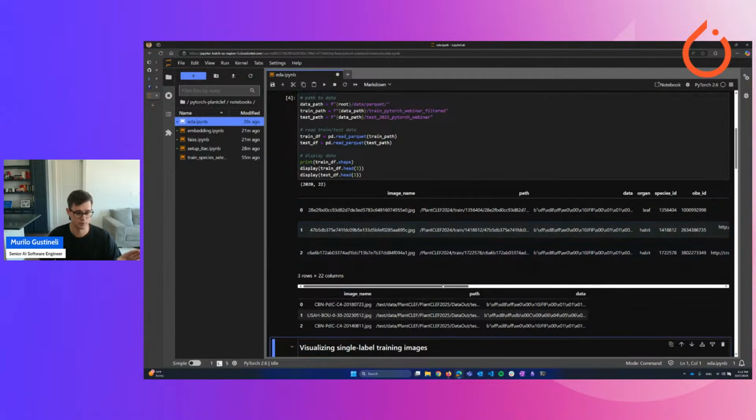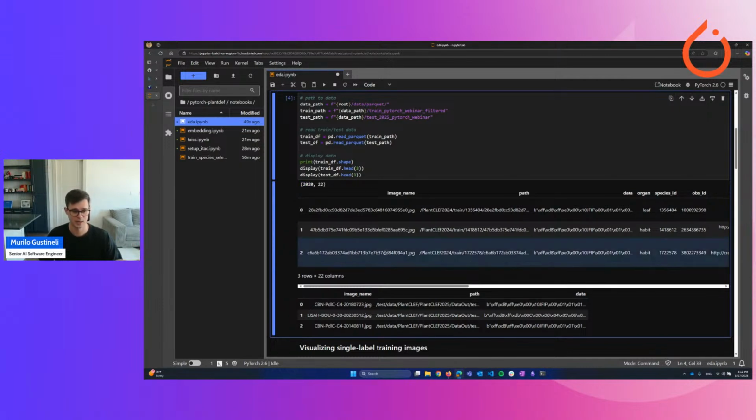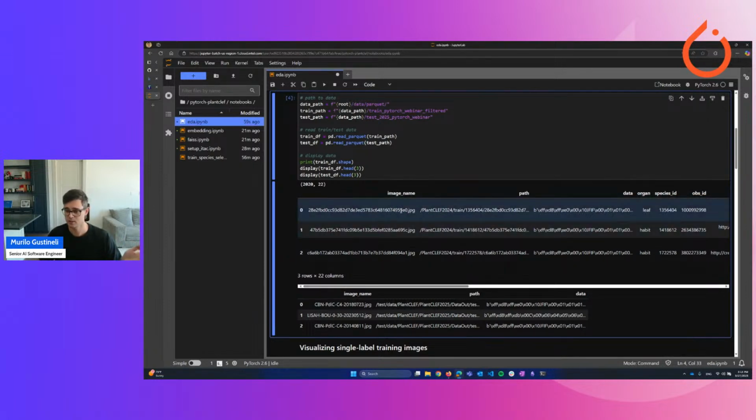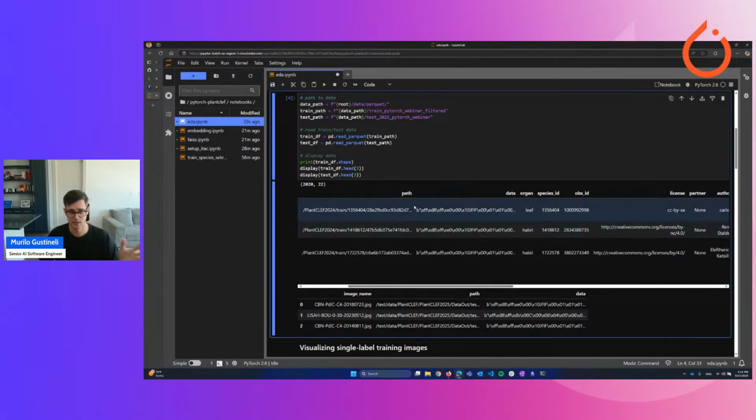Taking some time to look at this, the subset of the training data that I selected has 2,020 rows by 22 columns. Some of the most important columns here are the image name, which is unique to each image on the training set. Also, the data is being stored in binary format. That's why we see this weird looking string here. That's just binary.